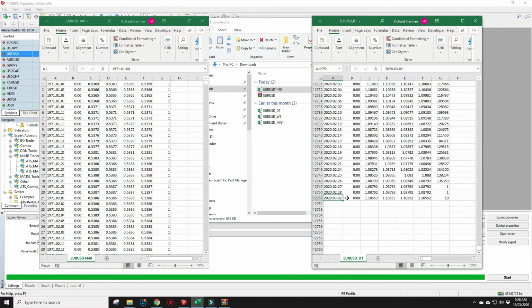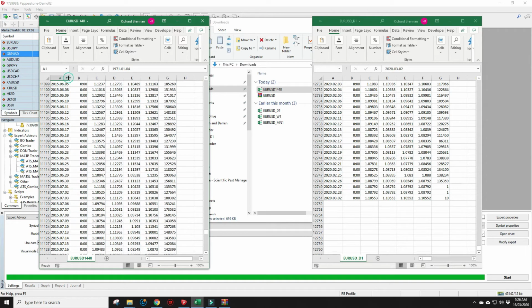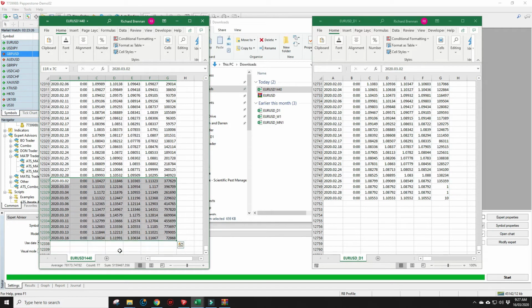In this case it's 2nd of March 2020. What we want to do is come down to the 2nd of March 2020 in our Pepperstone file. There we go. So we've got it from there. Now what we want to do is highlight from the 2nd of March through to the most recent data, which is the 16th of March.